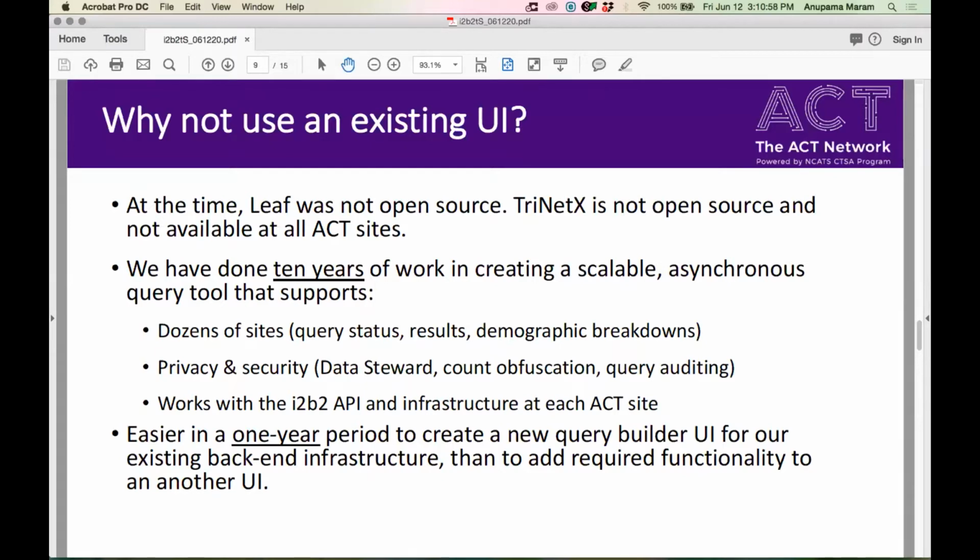We've also set up processes to address privacy and security, through the data steward application, obfuscating the counts, and being able to perform audit history at the network level. We also made a strategic decision that in order to achieve the goal of creating this new UI for novice users in the 1-year grant cycle, it made a lot of sense to just keep our existing backend infrastructure and then build a new UI on top of it.